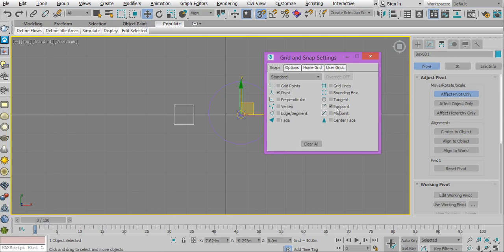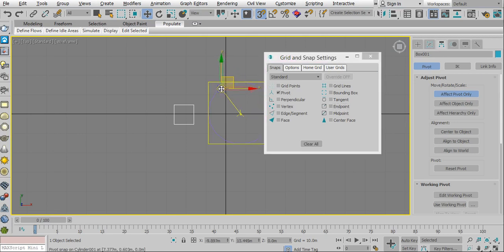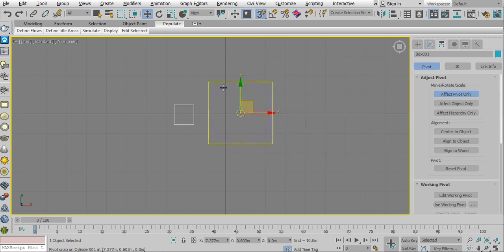I turn off endpoint, just pivot, yes, and turn off affect.